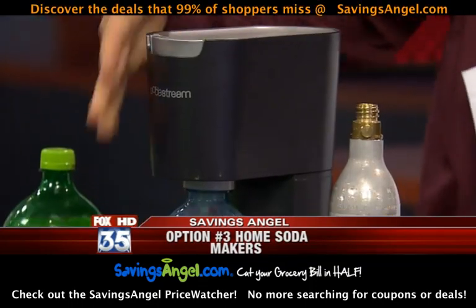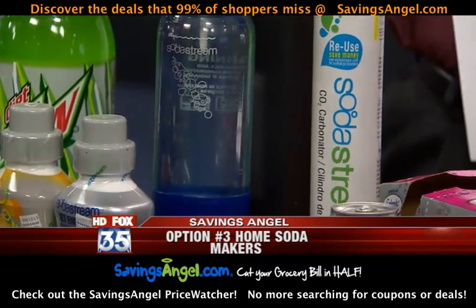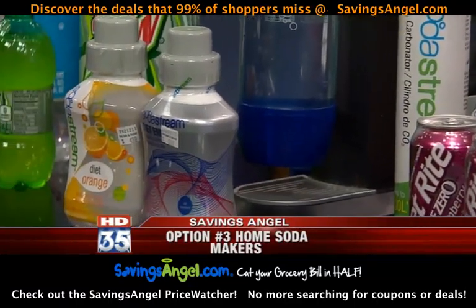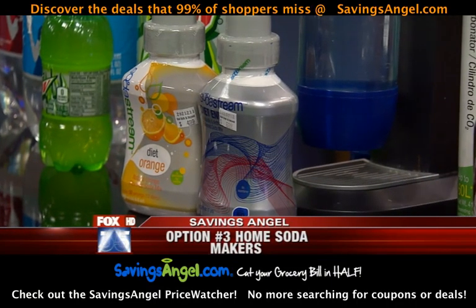Cost savings is not one of them. So why would you get it? Because you can control the fizz — you press it until it buzzes, and then you know you have enough carbonation. Add your flavorings. But these cost $15 a pop to refill, and the flavors are $5 to $7 a pop. This is a fun thing to entertain the kids. There's one category of drinkers that should absolutely buy one of these — energy soda drinkers — because you'll save a lot of money since those are normally $2 to $4 apiece.